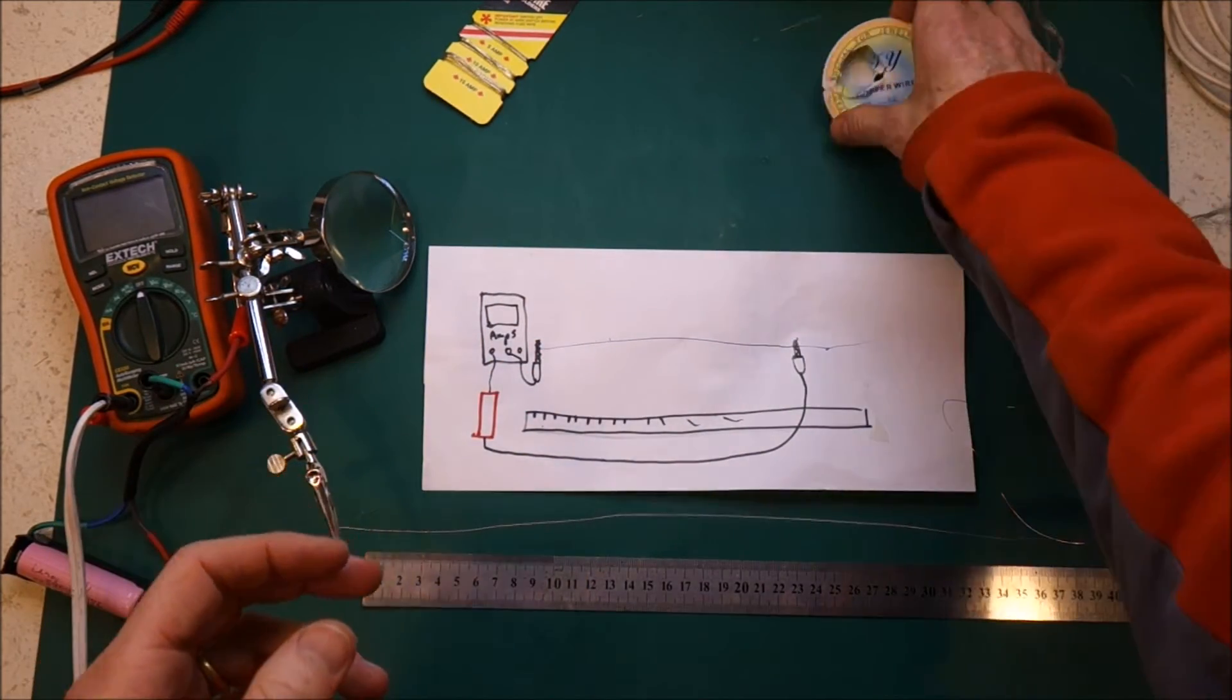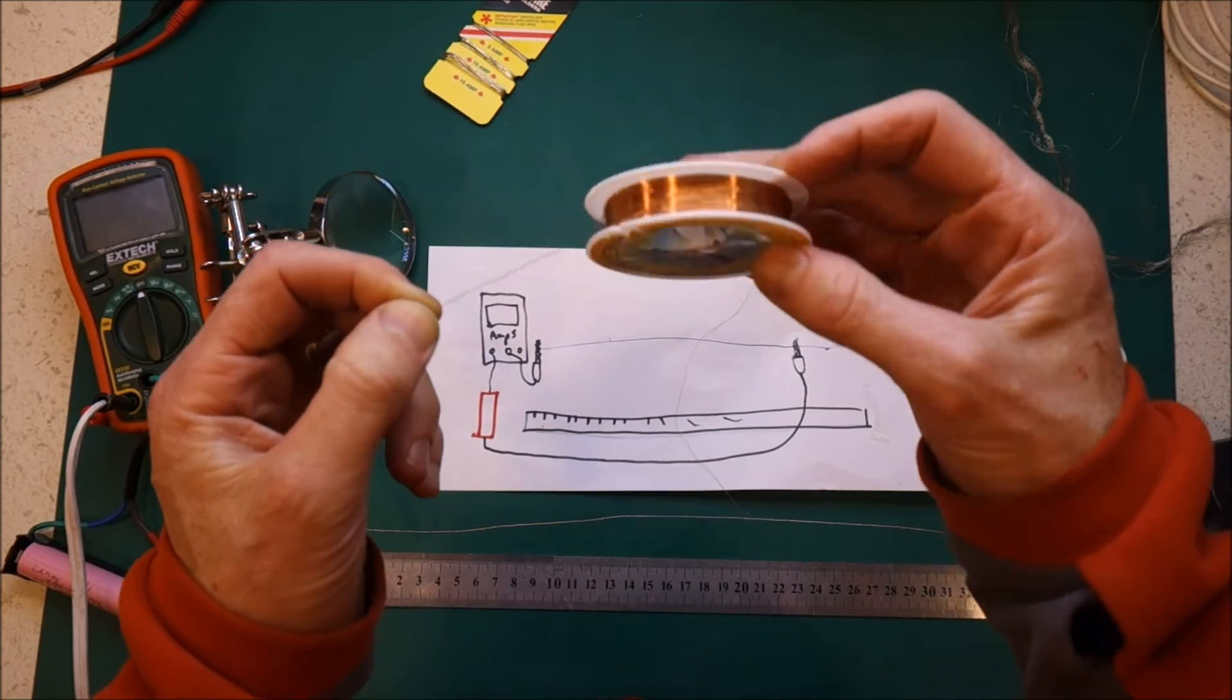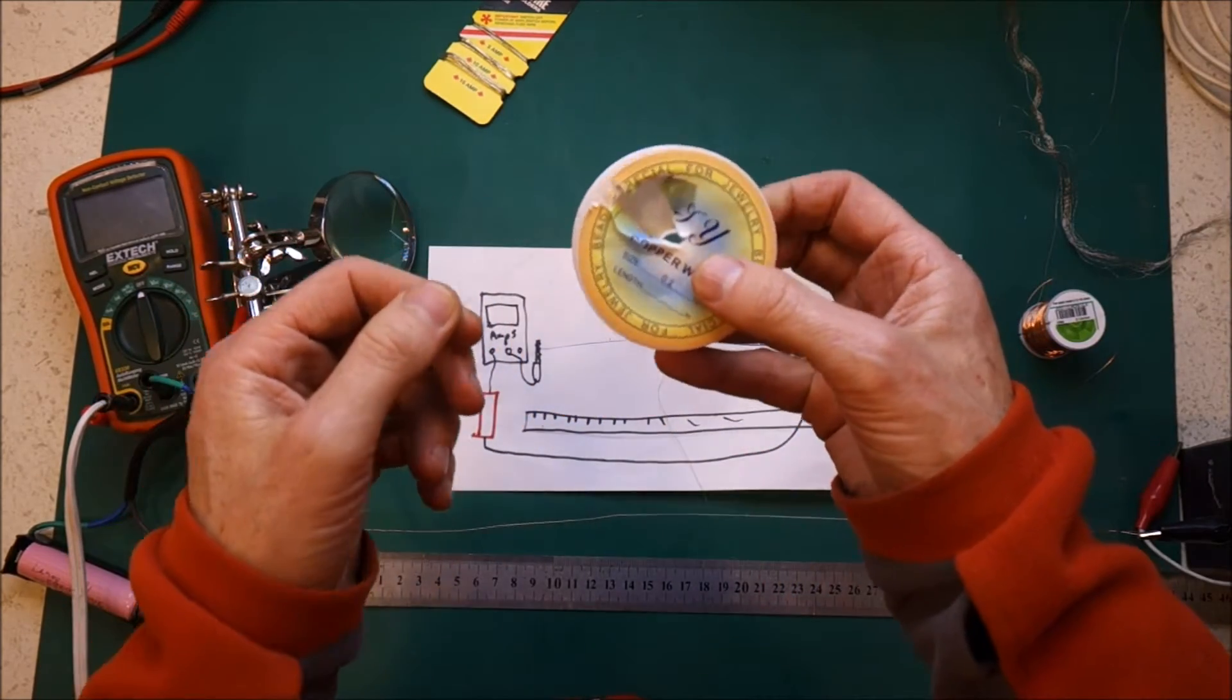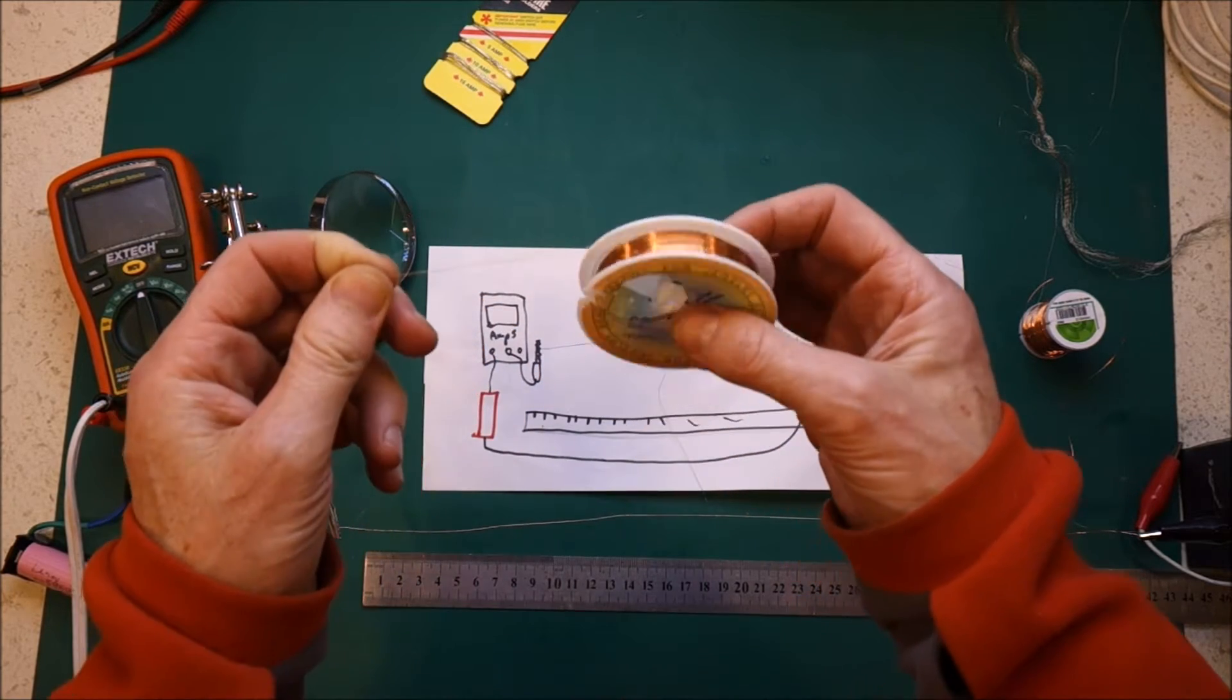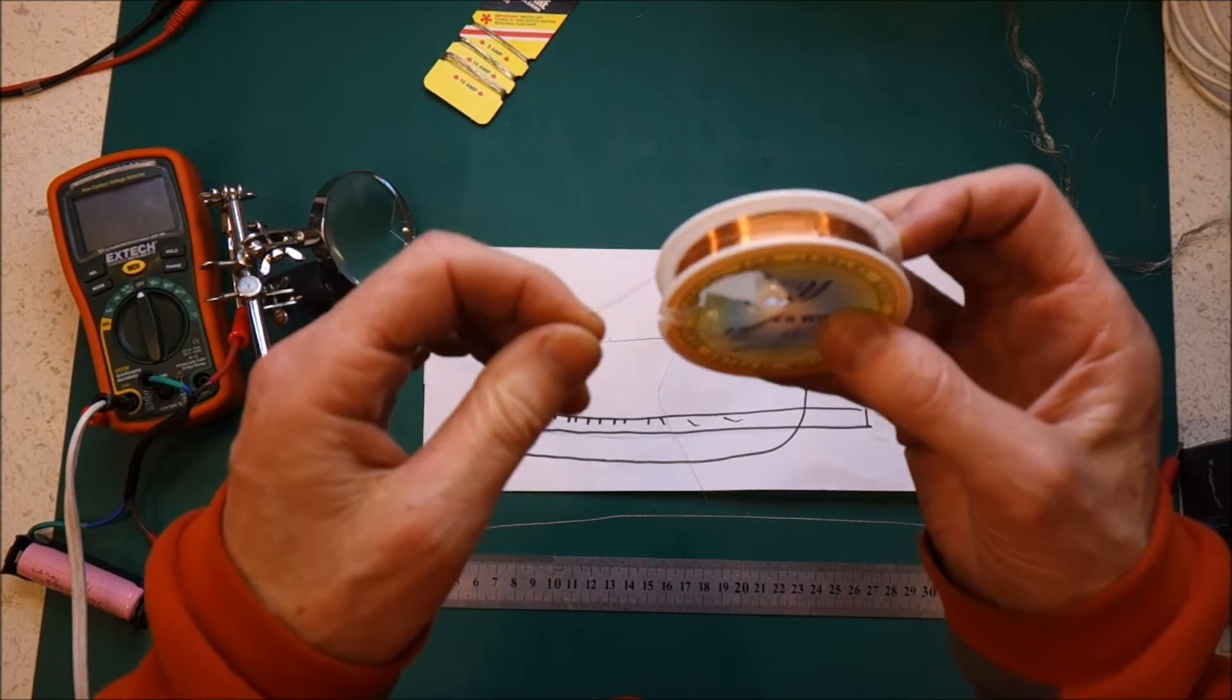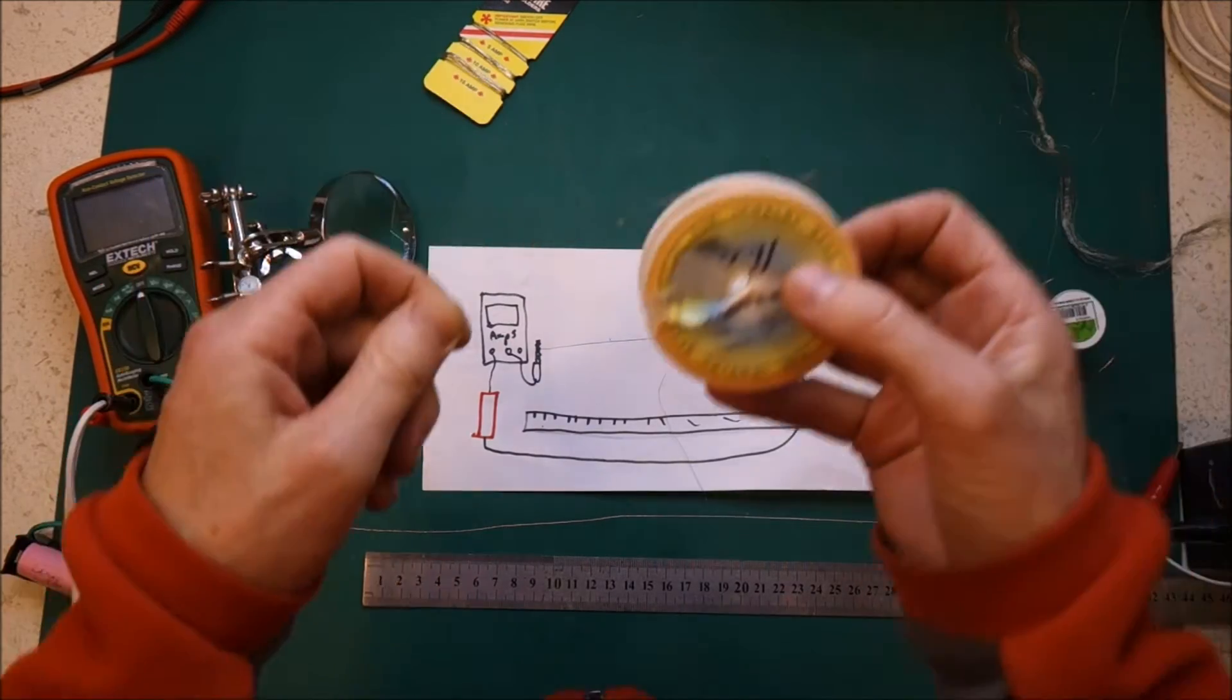Then the other thing, you can actually buy the same thing sold as copper wire for jewellery. And this is 0.2mm. So if you don't have an electronics store nearby you might perhaps have some kind of dress making or artsy crafty place that would sell copper wire, thin copper wire. So that's another option. That's basically enameled wire. Actually I think it's enameled. Maybe it's not. Maybe it is just copper wire. Let's test that.